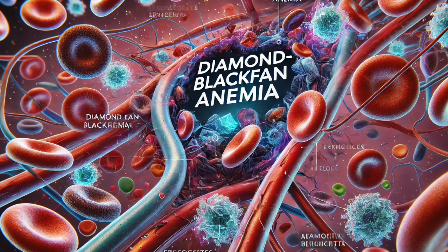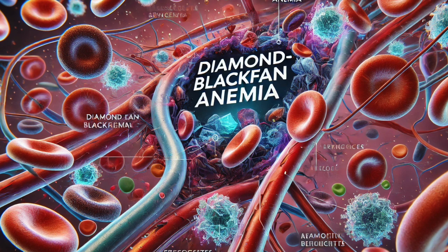That's a fantastic analogy. A perfect example is Pearson marrow-pancreas syndrome. It's a rare mitochondrial disorder where the problem lies within the mitochondria, those energy factories of the cell. The mitochondria are crucial for a whole host of cellular functions, right? Not just energy production. You got it. They're involved in everything from cell signaling to programmed cell death. And in Pearson syndrome, those defects in mitochondria lead to problems not only in the bone marrow, but also in the pancreas. So it's a multi-system disorder, kind of similar to what we were discussing earlier.